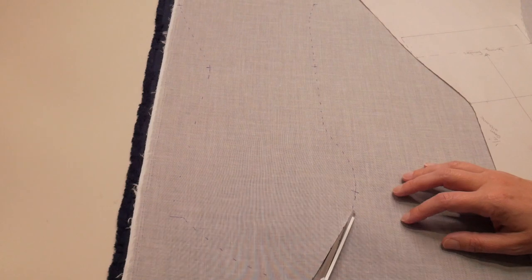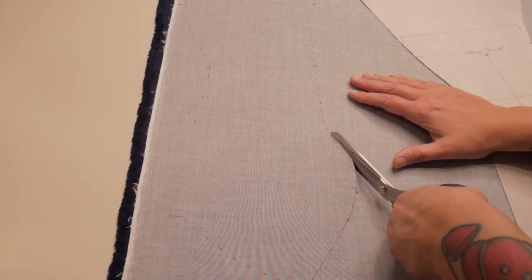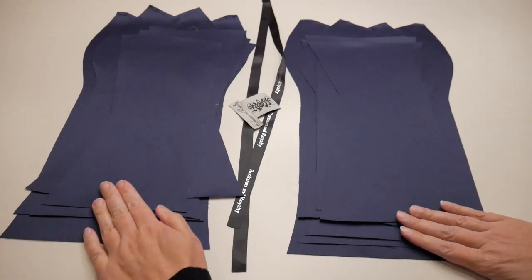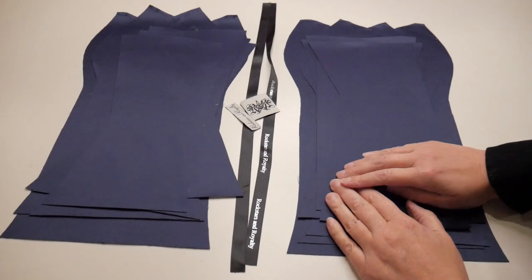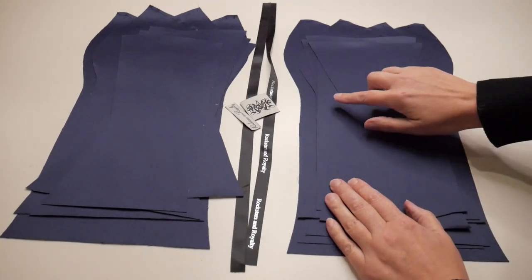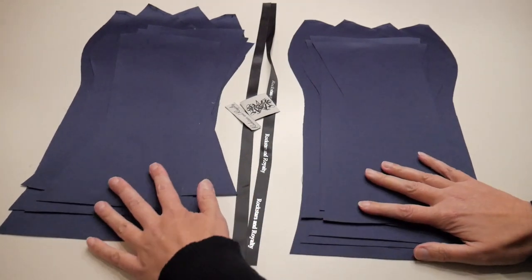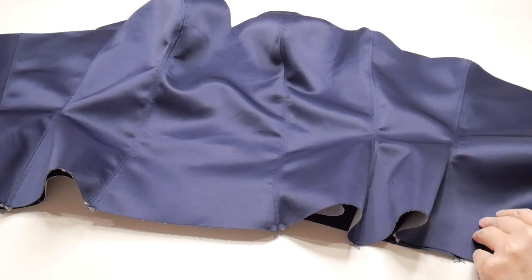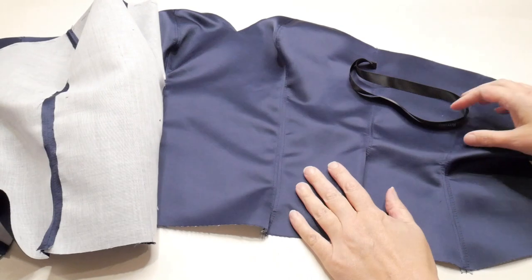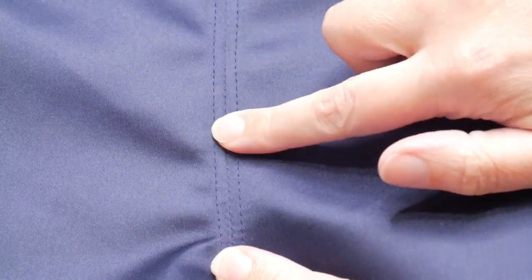So it's a bit more time-consuming doing one piece at a time, but it gives really good results. I'm going to do this for all my pieces for two layers — seven panels, fourteen pieces total. Once I've got all my satin cut out — two sets of all the pattern pieces — I pin all my pieces together, stitch my half-inch seam allowance, clip my curves, top stitch either side of the seam to hold the seam allowance open, and trim off any excess. I insert my hanging ribbons in the side seam of one of the sets as I go.